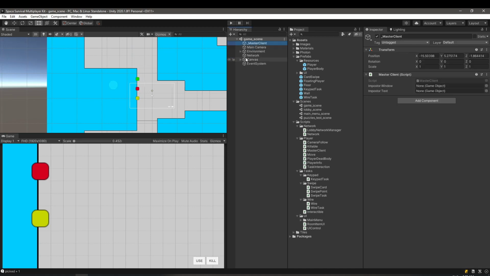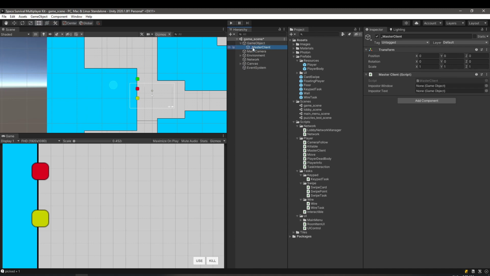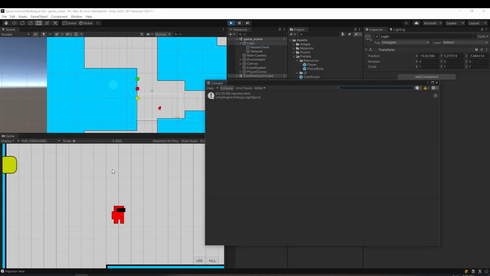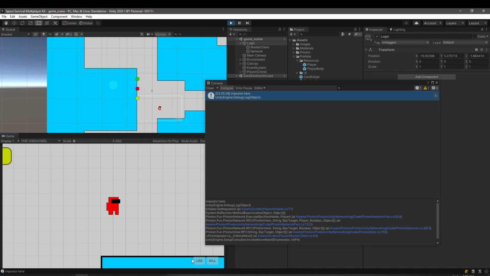In the scene, we need to assign the references for all the objects. Let's run it. And it works, since we are the only ones in the scene.